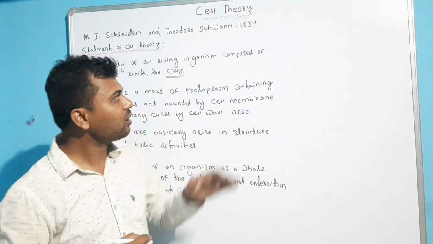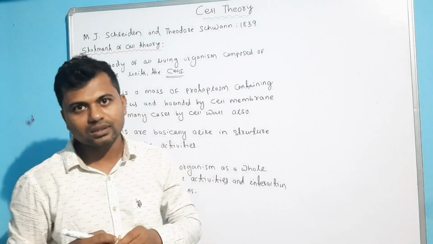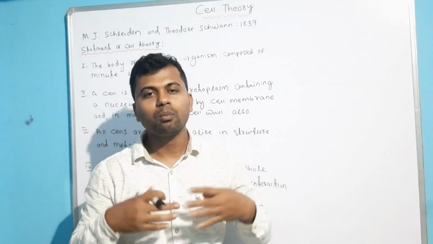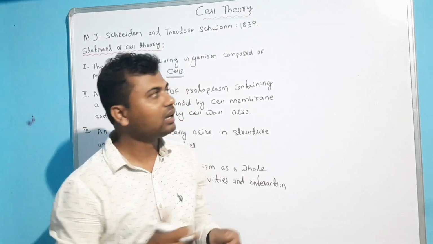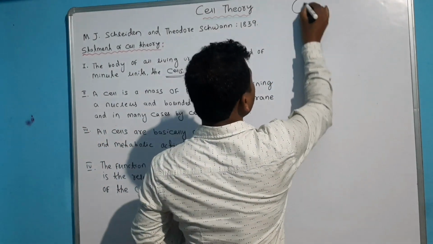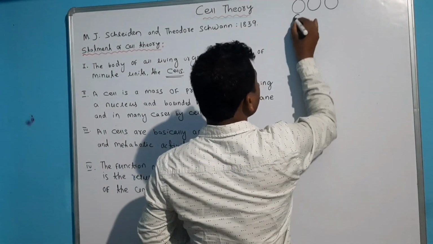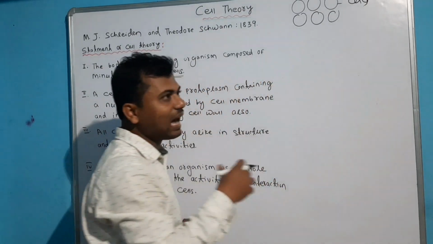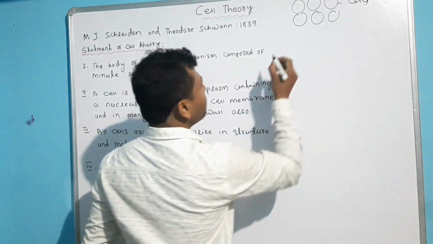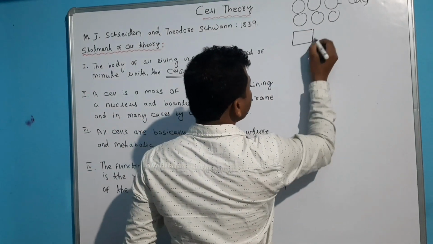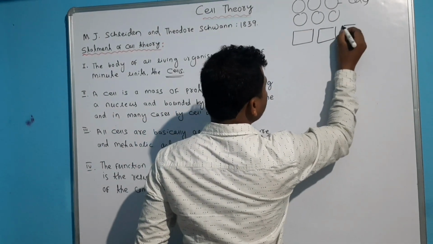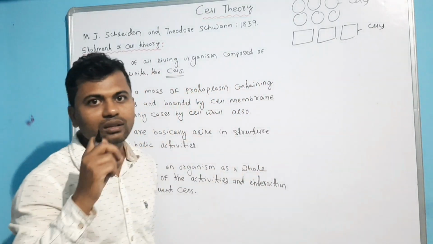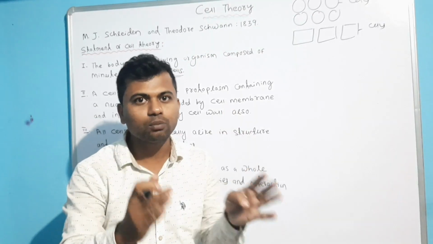This implies that though our body appears to consist of a single unit, our body is not a single unit. Our body consists of small units. These small units are known as cells. Like our body, the plant body is also composed of many small units, which are also known as cells. So cells are the fundamental building unit of the body.